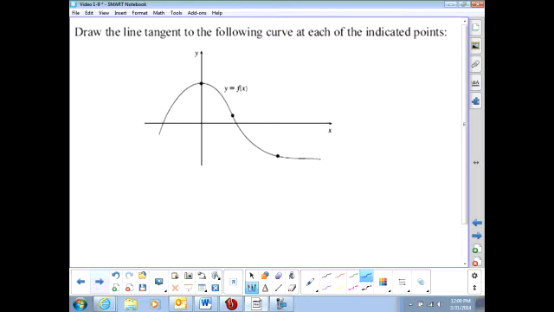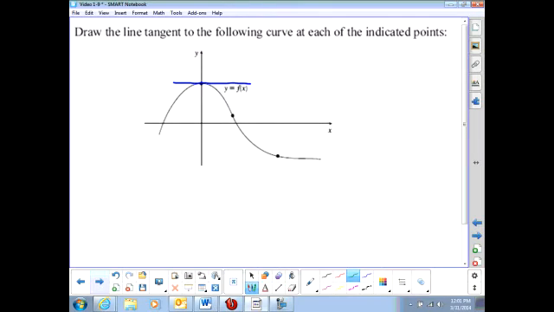So if we had a curve such as this, and we tried to draw in the tangent line at each of those points, we would need to draw in a line that represents the graph at that point. Or think of it as the slope of that tangent line should be the same as the slope at that point. So our leftmost point, we would have a horizontal tangent line, because where it turns from increasing to decreasing at that instant, it's horizontal.